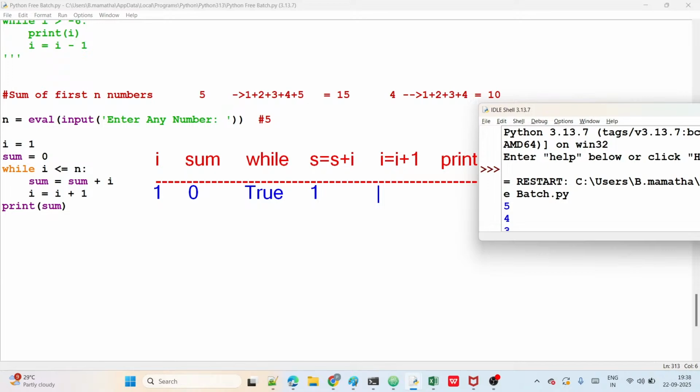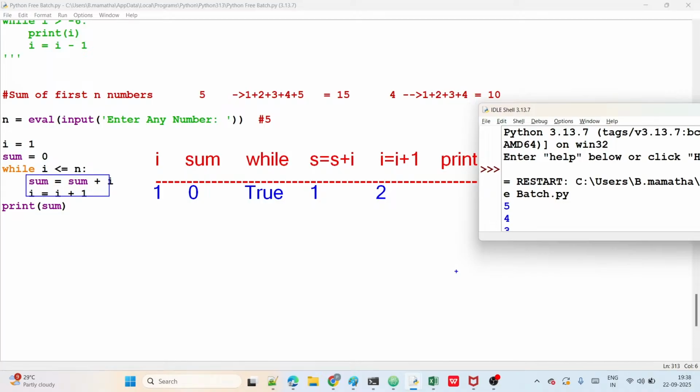I becomes 1 plus 1, which is 2. Print does not run here, why? Because the print is out of the block, out of the loop. Once all the loops are over, it finally displays. That's why it will not display every time; once all loops are over, at last print will display.